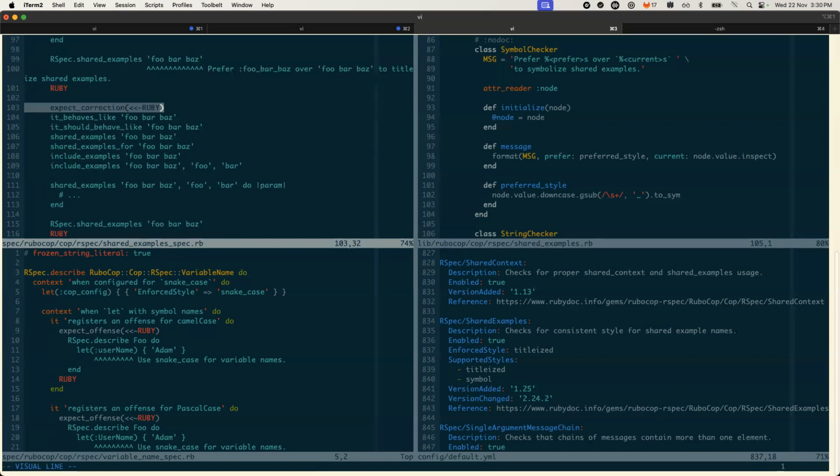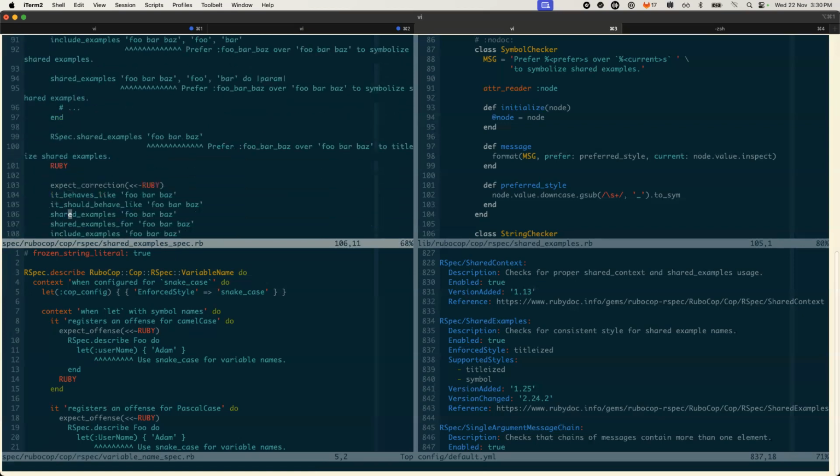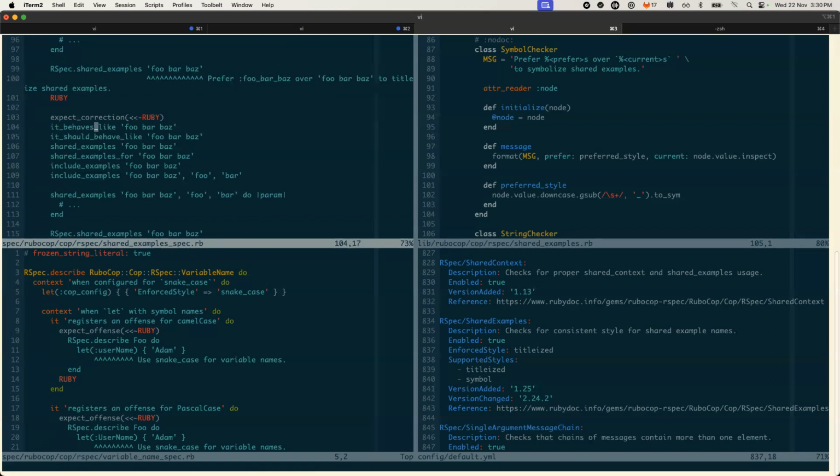So this is not going to be correct. No, we expect a different correction. Okay, so how can I do this not annoyingly? Should I just do it the annoying way?